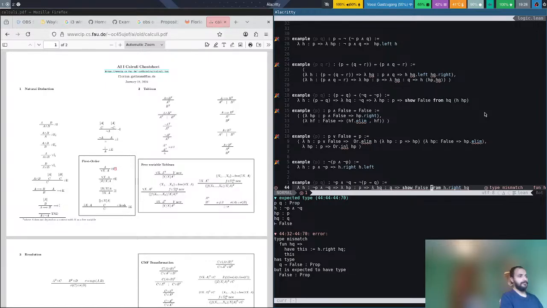So it is telling me type mismatch, h dot right. Maybe I need to put brackets, maybe. No. Or maybe I need hq and h dot right.